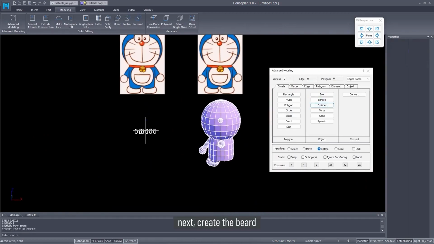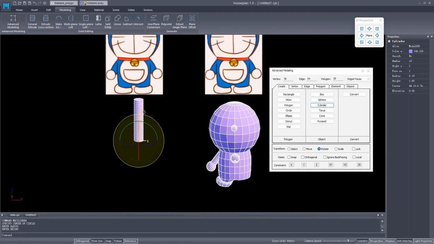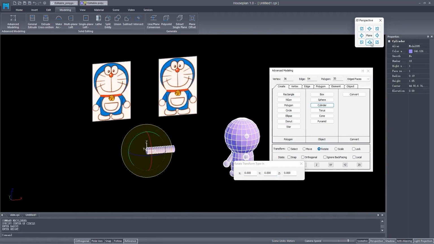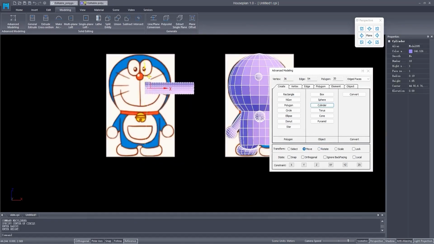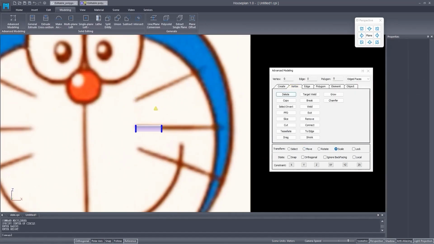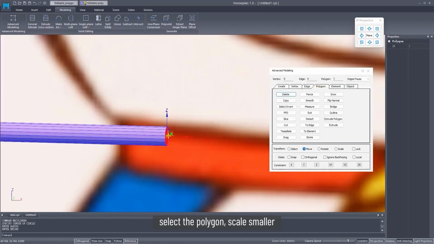Next, create the beard. Create a cylinder and adjust its position and size. Select the polygon, scale smaller.